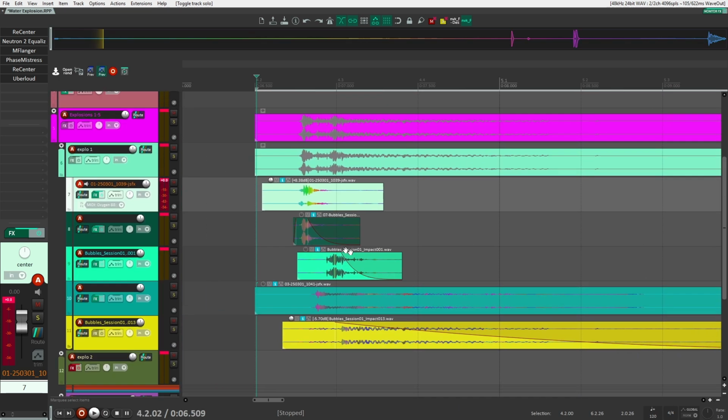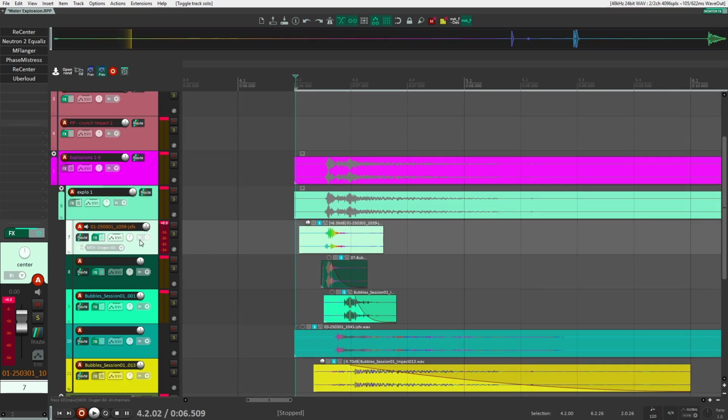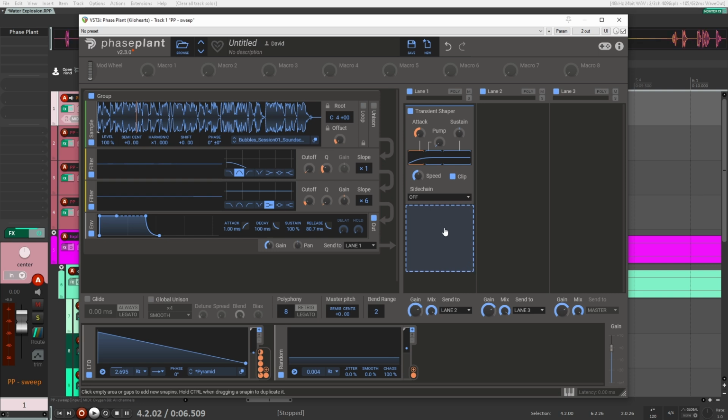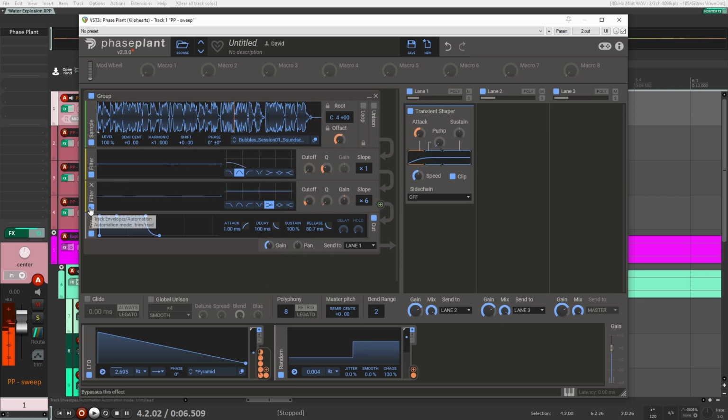Okay, so let's go through each of these so I can show you how I created these from scratch. All right, so to start, I created a patch inside of Faceplant for the quick transient sweep, and it's a pretty simple patch. So let me show you what it is here. Basically, I have a sampler up here, and then down here I have a filter with a bandpass. And then I have an LFO here, which is just a down ramp LFO that's assigned to the cutoff and the Q. So if I take off everything here, right, so it's just a simple bandpass that has like a really sharp peak that is sweeping down over time.